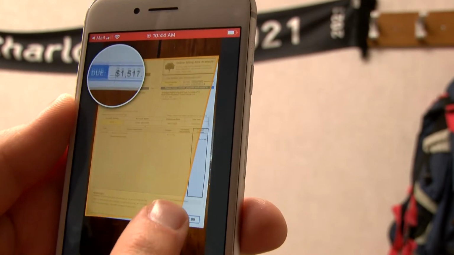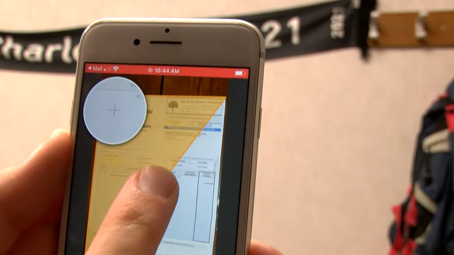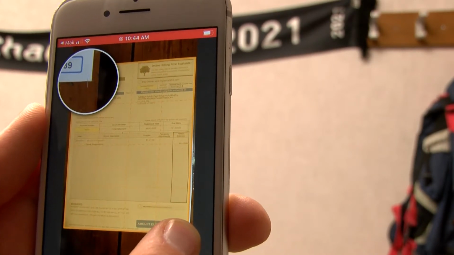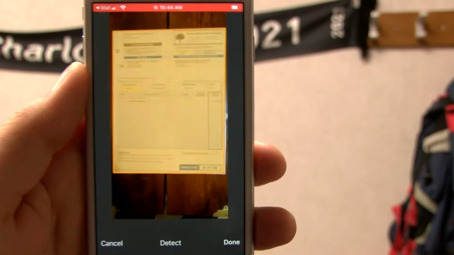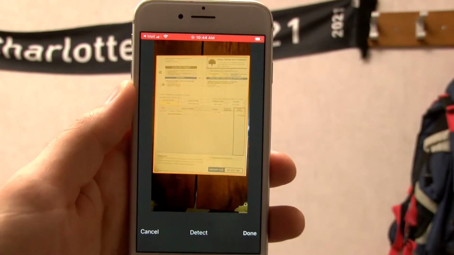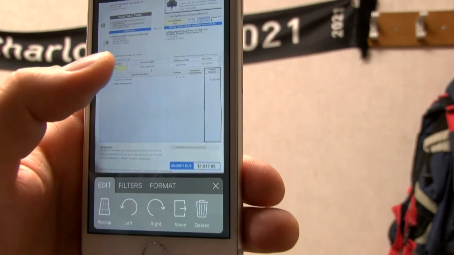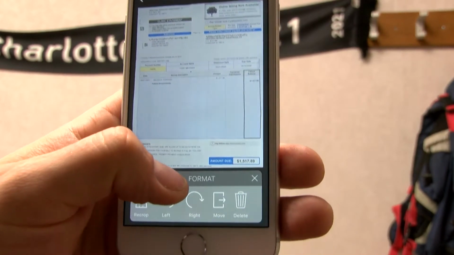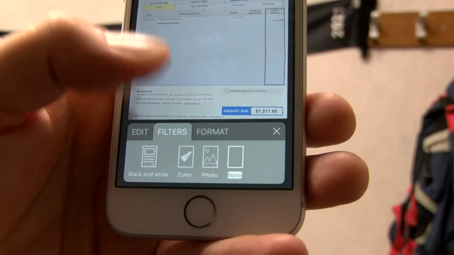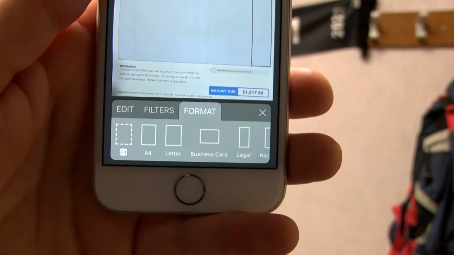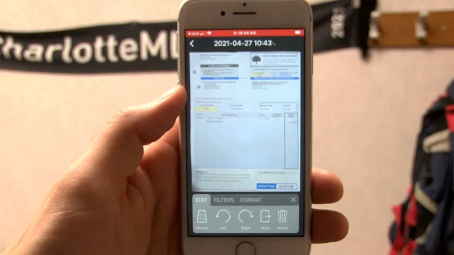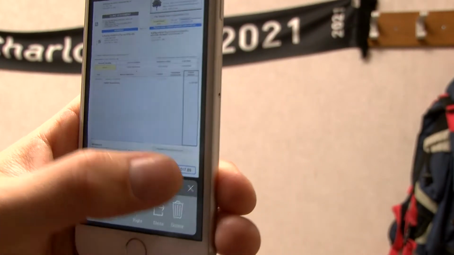You can drag the corners around to fine tune it if it doesn't quite auto detect perfectly, but this one actually did a really good job. So I'm going to move the corner right there, and then I'm going to click done over here at the bottom of the screen. And here's our document. It's a perfect 2D document. Now there are other palettes of effects. There's filter. You can change the format of the crop, but we don't need to do any of that. We're pretty much done here. So we're going to close this out.